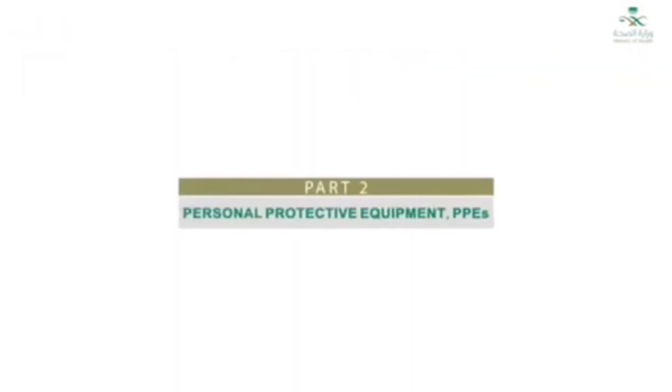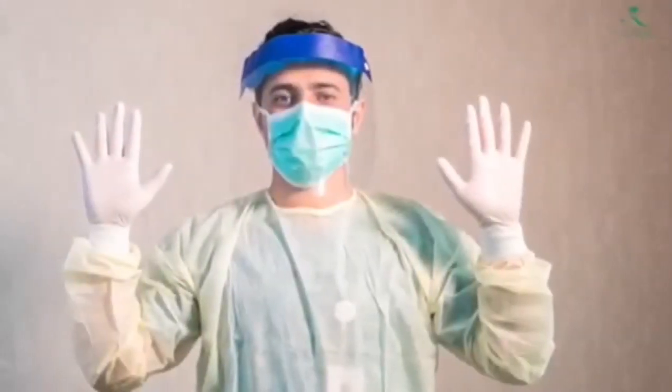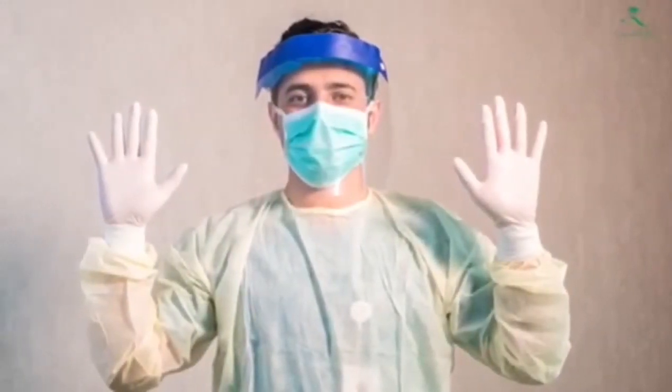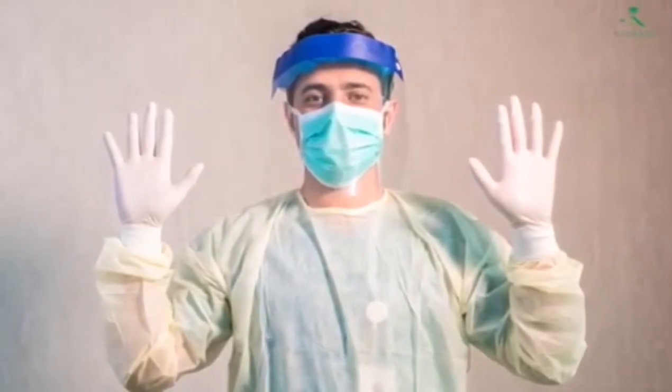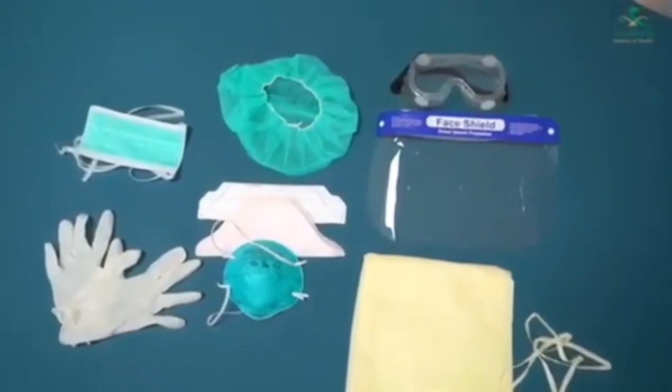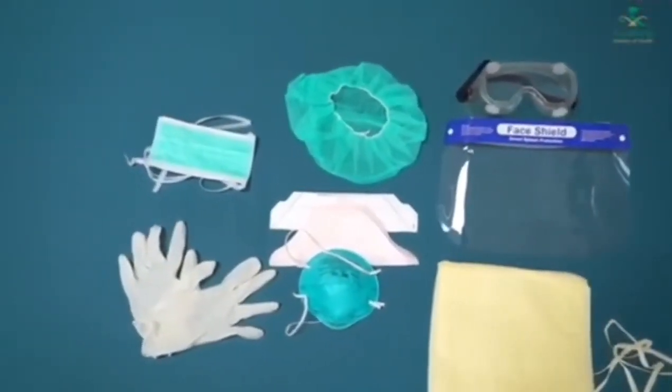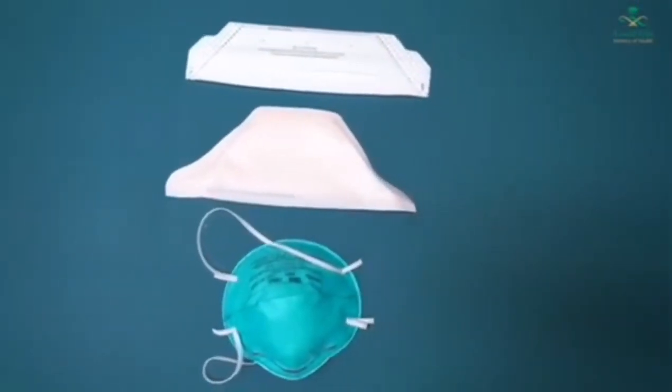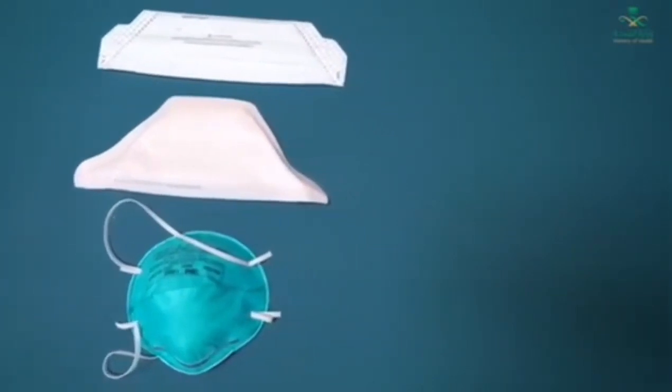Part 2. Personal Protective Equipment, or PPE. Personal protective equipment is special equipment you wear to create a barrier between you and germs. This barrier reduces the chance of touching, being exposed to, and spreading germs. PPE helps prevent the spread of germs in the hospital. This can protect patients and healthcare workers from infections.